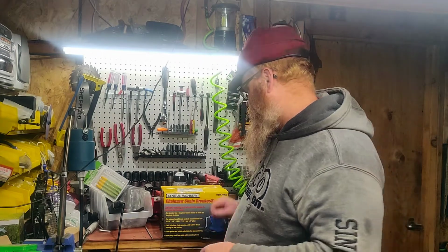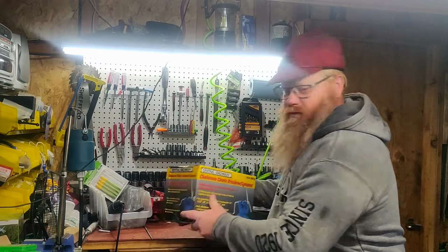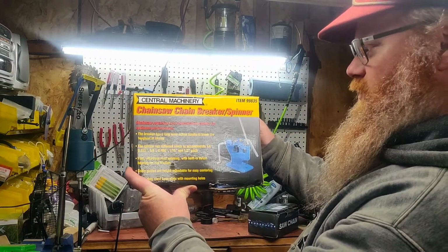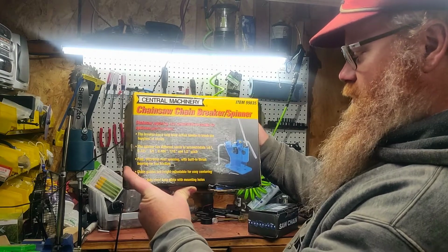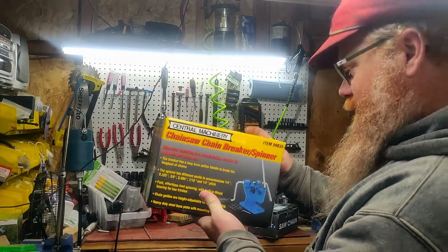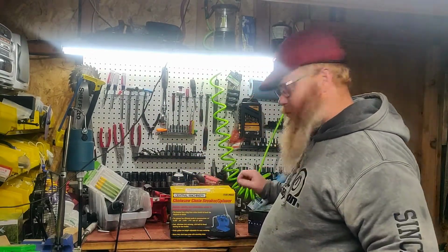So what I have here is, get it over here, Central Machinery Chainsaw Chain Breaker Spinner. This is Harbor Freight's version. And we'll see how good this thing is. I have not opened it yet.